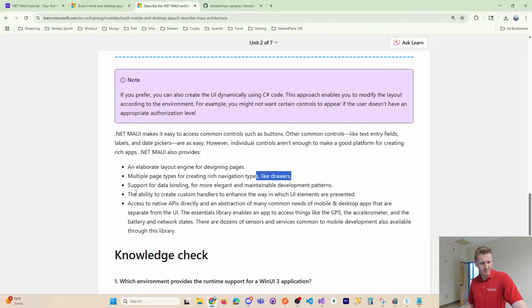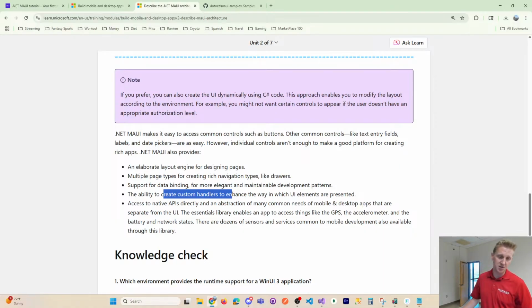Maybe not. Nothing's coming to mind. Support for data binding. So we're going to be working with databases, of course, and binding controls to fields out of the database. The ability to create custom handlers, so that's always a good thing. Of course there's always button clicks, but what if you want to run an event when a certain event occurs in your app?